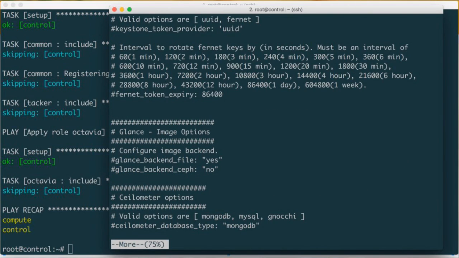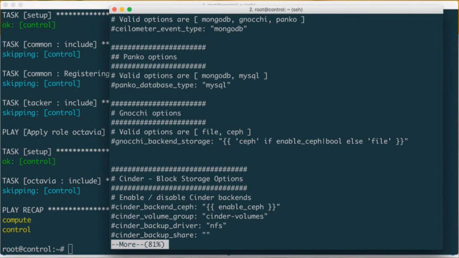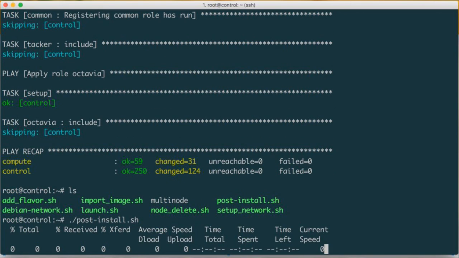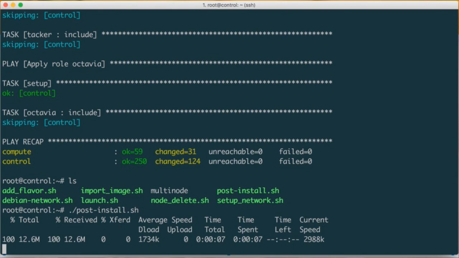Anyway, so we can go and configure a bunch of these things. As you can see, I used a very simple one, but it turns out that that was enough. Now, as I pointed out when we walked through the initialize script and the stuff that I commented out, one of the things I commented out was running this post install script. This is going to run things like add flavor and import image and set up network scripts, just so that we've actually established some key resources within our OpenStack environment, so that we actually have a usable system rather than just a functioning OpenStack environment.